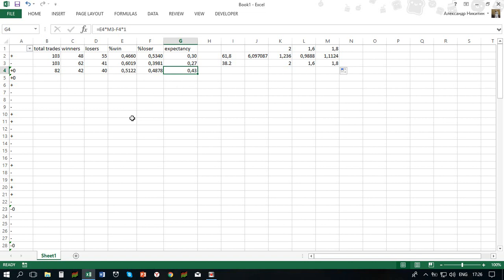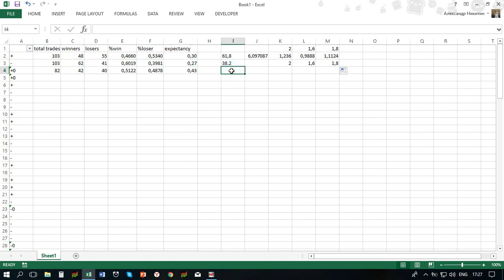Okay, so now what if you place two trades? You have the first trade having 0.3, having 0.27, or what if you close half, it doesn't matter, at trade 2.